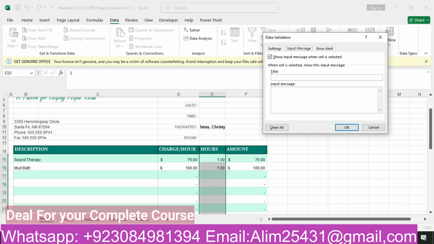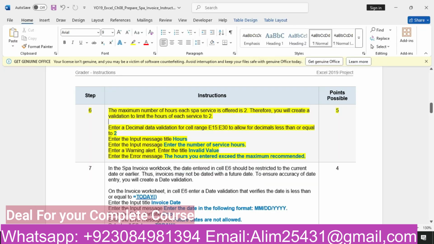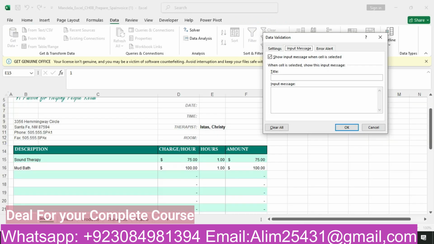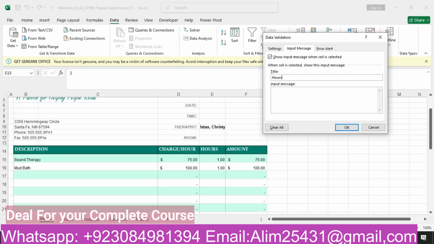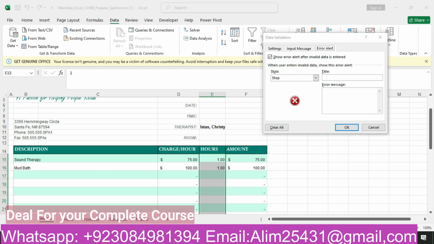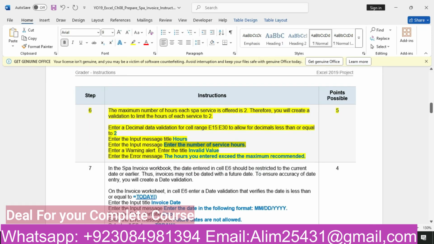And what is the input message? Our input message title is Hours. And what is the input message? Enter the number of service hours. And what is the error alert? Our style is to enter a warning alert.